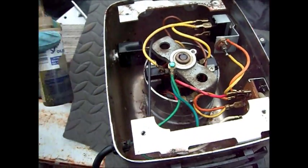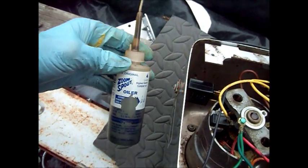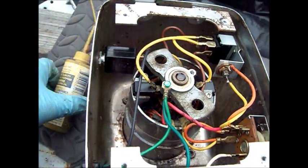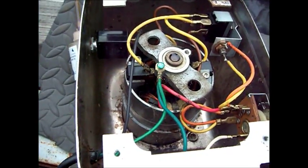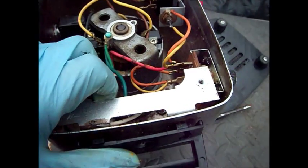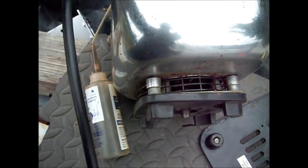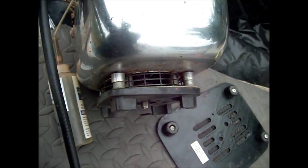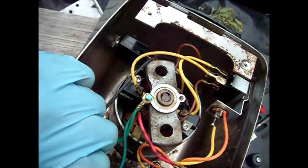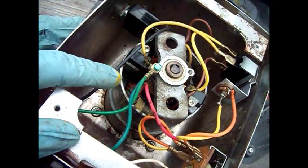That helps to make bushings and bearings last a long time. What I will sometimes do is spray a little bit of that inside my oiler and mix it with different premium blends of oil and use that as a lubricant as well. In order to access this top bushing, we may have to take the top off — and as a matter of fact, I think I can see it right there. So we're going to focus on this for now, lube that, and put that bearing cap back on.